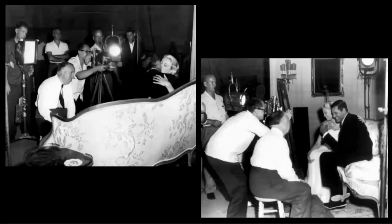Oh, and look at that. On the right, you can see that they've lifted up the sofa because the feet don't hit the floor. Because it's too low. Yeah, it happens. We've got to lift it up, put it on some apple boxes. And it's so tight because look, there's a little corner of a set behind them. All the rest of the set is pulled away. The room is just a little bit of a set. So great. I love behind the scenes stuff.